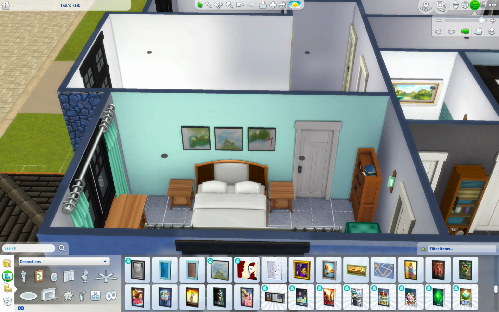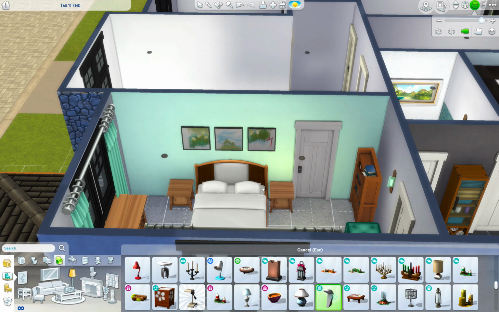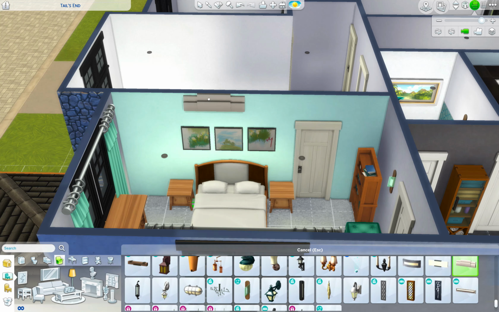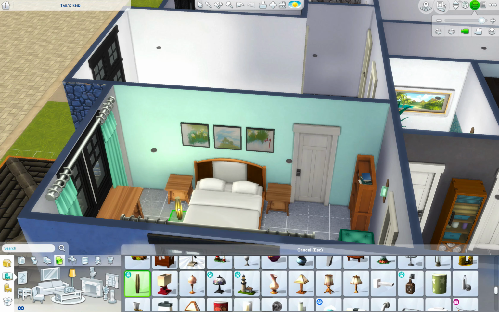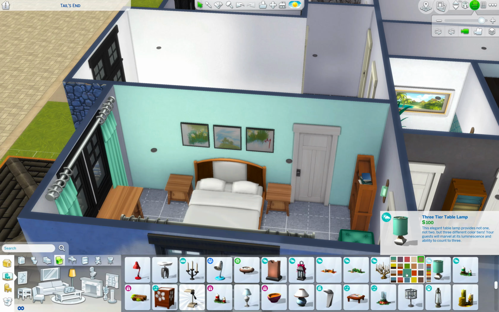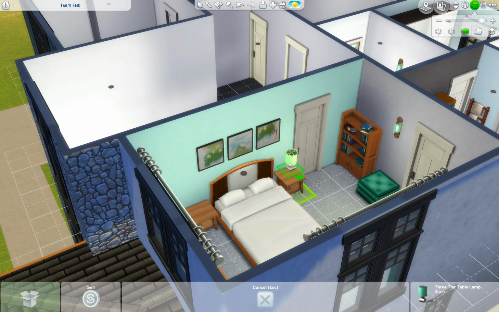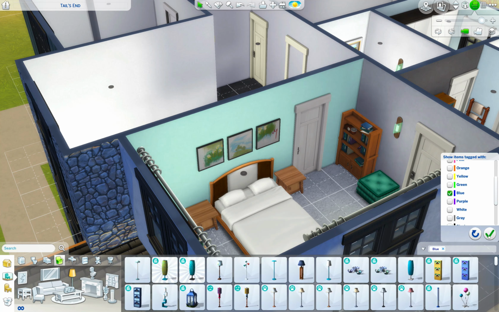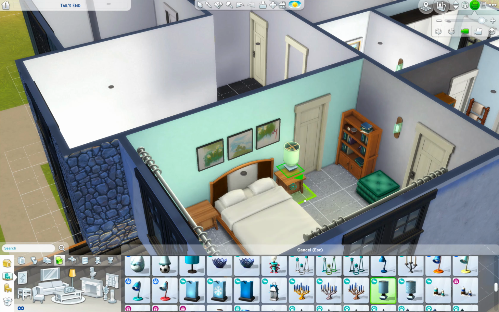And adding those pictures, I use these pictures all the time from the cats and dogs. They're like the only good pictures, really, or arty pictures anyway. Now I'm trying to add these lamps to the bedside tables. I always make the bedside tables smaller because they're way too big, so out of proportion.